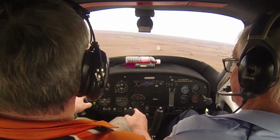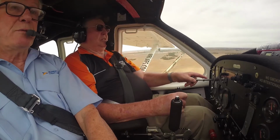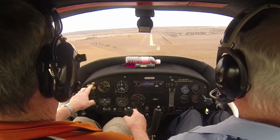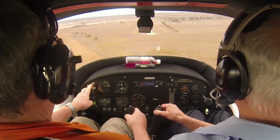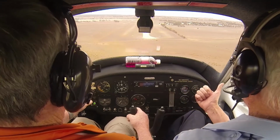Over here can go away now. Can't go any slower, can we? So we just have to be fast when we land. Or we could put full flap out. Go full flap. Nose down. Having our aiming point, we're looking at our airspeed. Not going to land. Come over to the right a little bit.